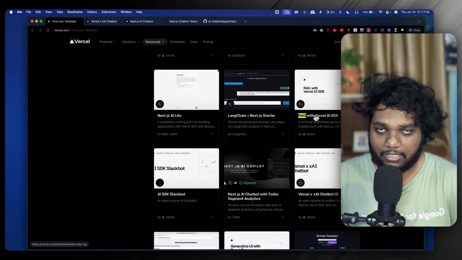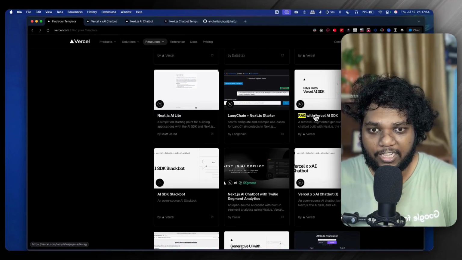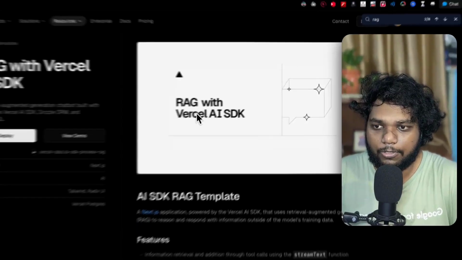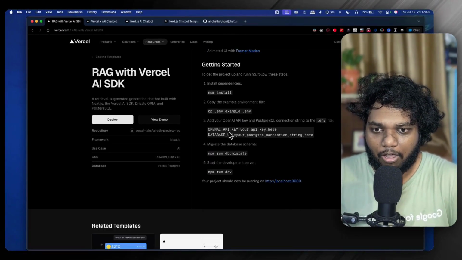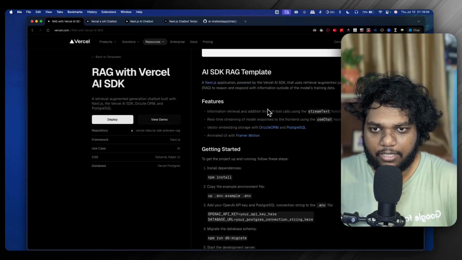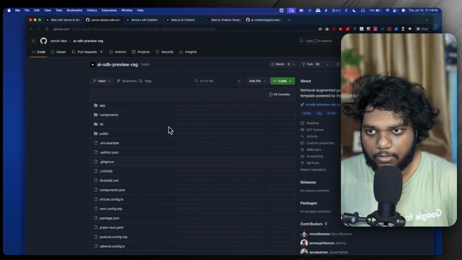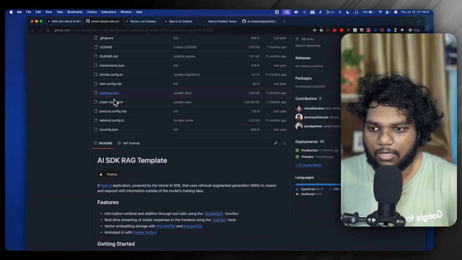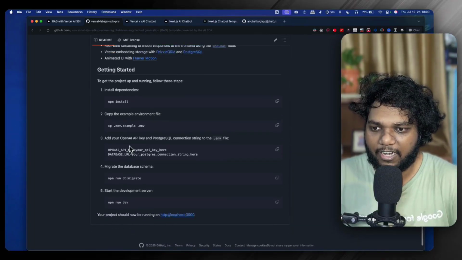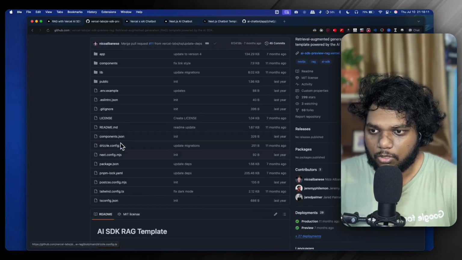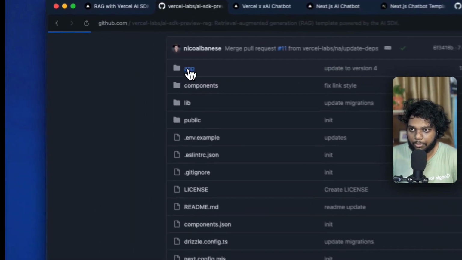Yeah, here it is given in the marketplace, designed by the Vercel team itself. If I go to the RAG, you can see all the RAG related information there. If you go to the GitHub code, you can see everything related to pgvector is given here. I will just go and show you the code directly.